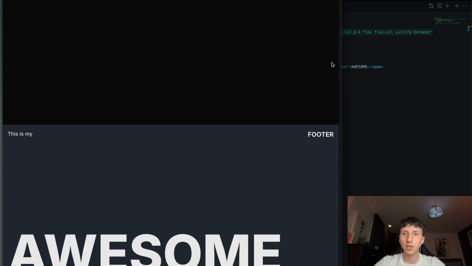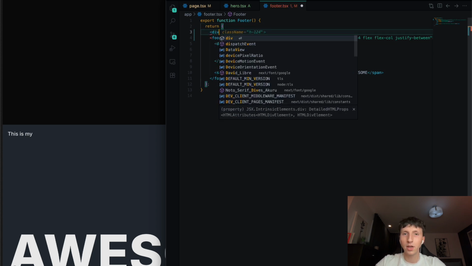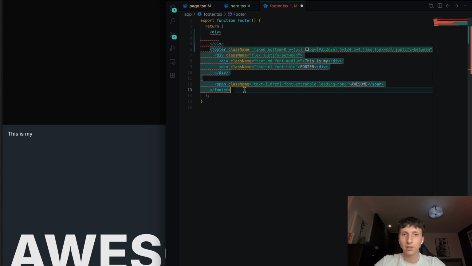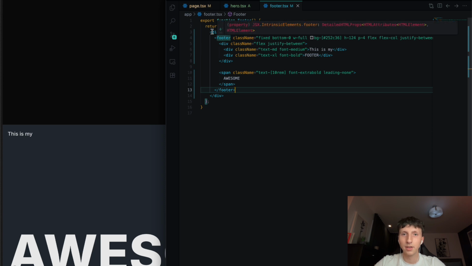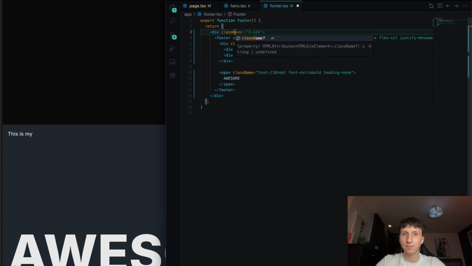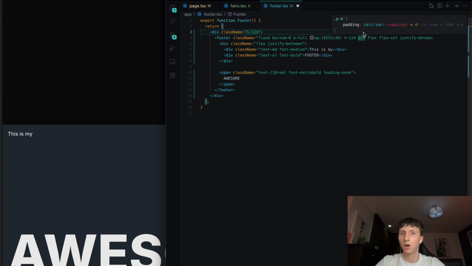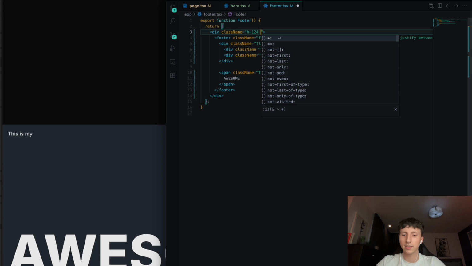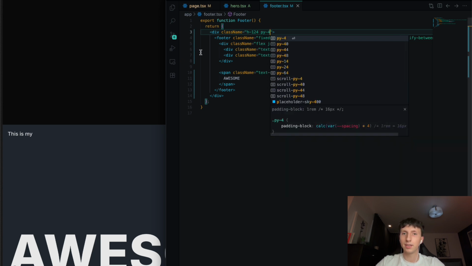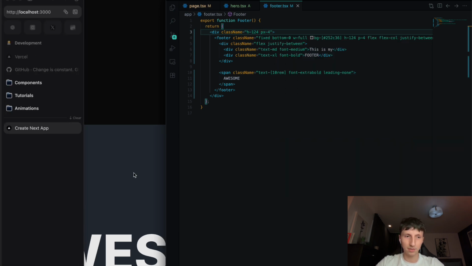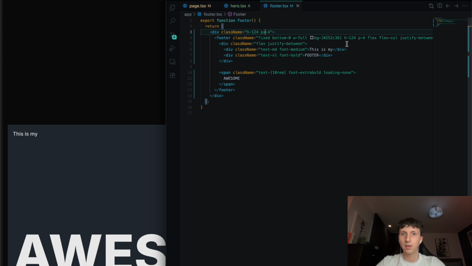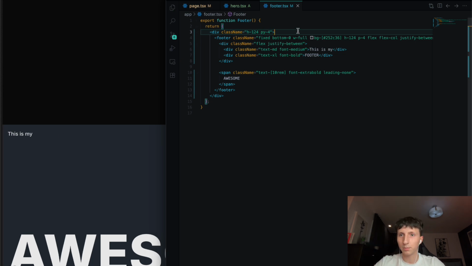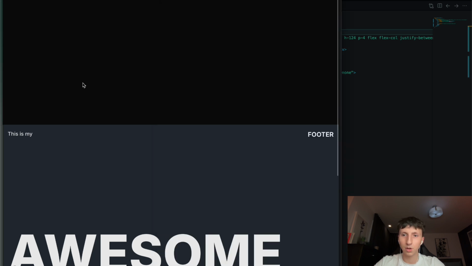So what we need to do is to make a wrapper around the footer with the same height. So we want it to have the same height. And we don't want to forget our padding, but we are only going to put the padding on the y-axis. Because if we put it on the x-axis, it's going to look like that with a bit of padding on the side. So we just want the same height at the end of the day. Now, if we go back, it's working, but we have a padding on top of our arrow section.